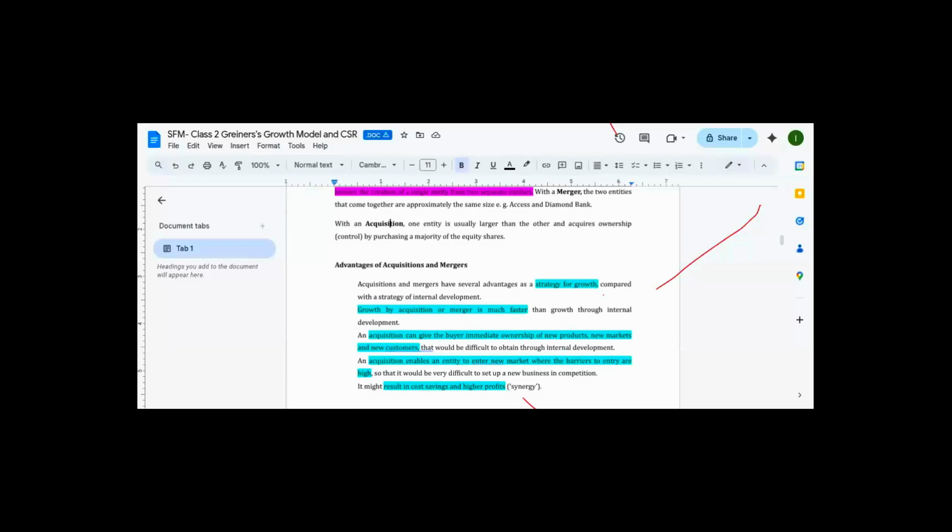But in acquisition, we have one company, it might be a multinational company, it might be a local company, it can be a conglomerate that is financially buoyant, acquire an underperforming company and take ownership of the company. It takes ownership because it owns the majority of the equity shares. That is what we call acquisition. Like for instance, you see Coca-Cola acquire a company that produces water filters. That is what we call acquisition.